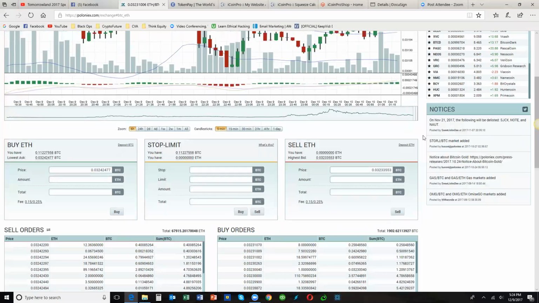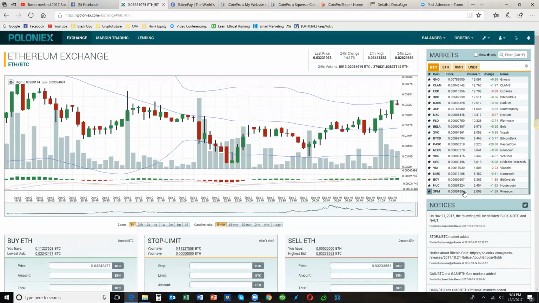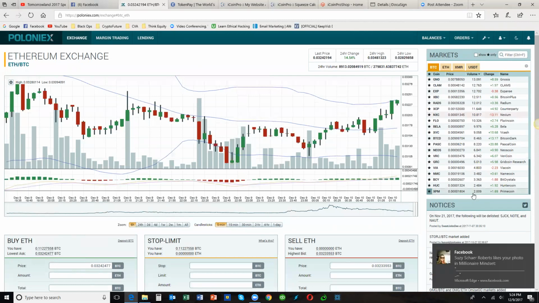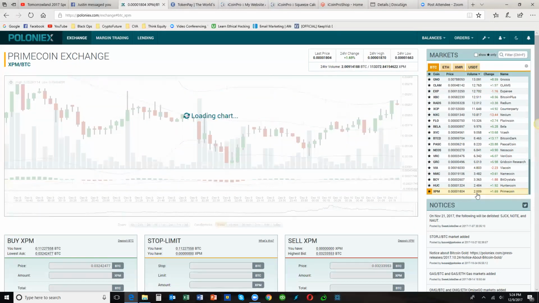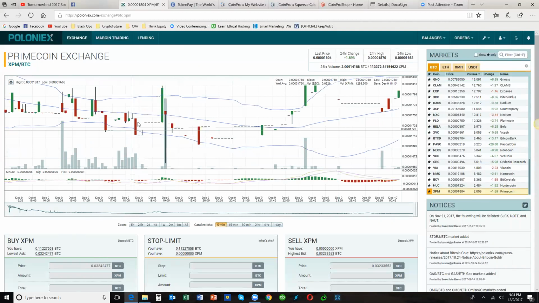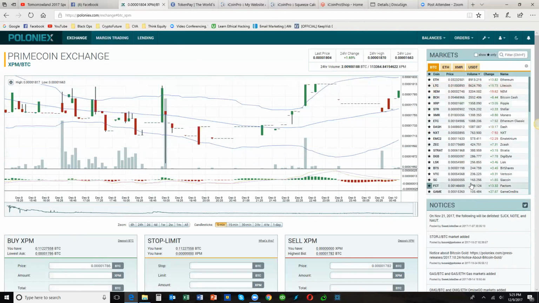Compared to a coin way down here, the prime coin, XPM, only has 2 Bitcoins in volume. So if you look at it, it's probably going to be moving side by side. All this dead activity is just dead activity. It's moving, but it's not really doing much in between these moves. There's a big jump because someone probably invested 0.01 Bitcoin, but that big jump is not much of a return because there's just no volume here. It probably took a long time for that to happen.